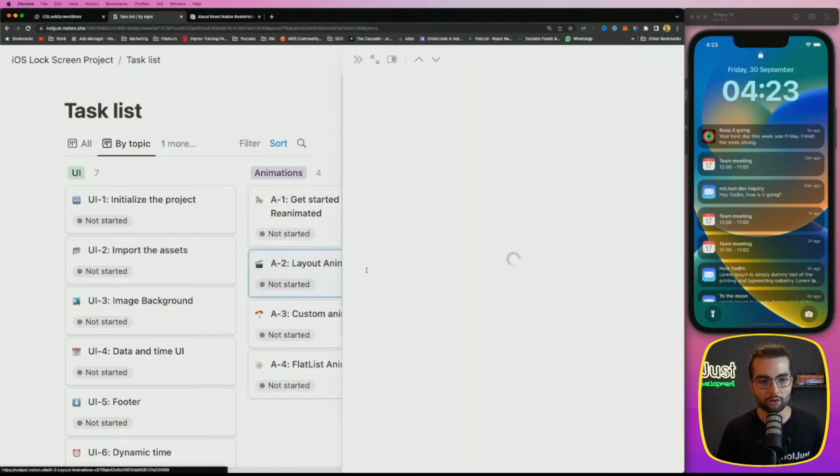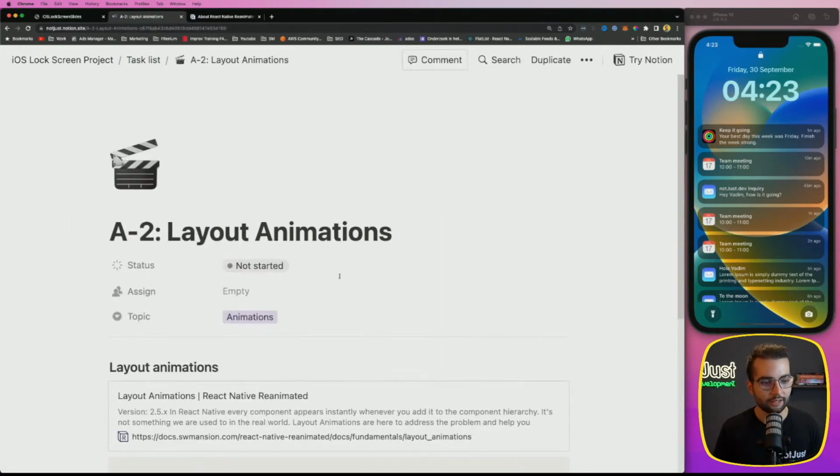The next topic is about layout animations. Layout animations are a very easy way to animate some of your layout components. The way it works, we can define some basic animations for when the component is entering the screen and some basic animations when the component is leaving the screen.